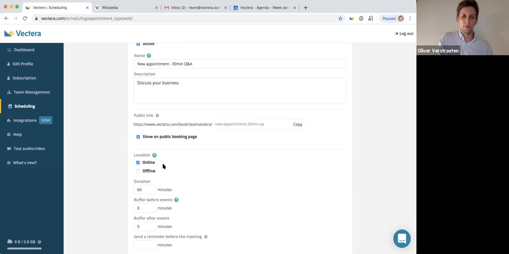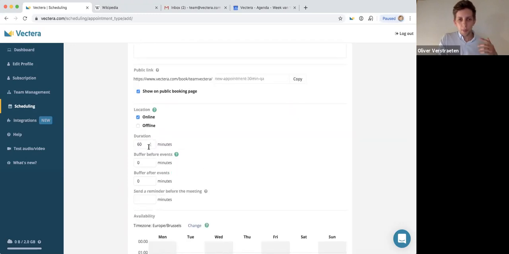I'm going to show you in a minute how that specifically works. Then we can set a duration, 60 minutes. We can create a buffer before the appointment and after. The buffer means that when a client books that meeting, in your own calendar that you've checked for availability, there can't be another appointment 50 minutes before or 50 minutes after the meeting that your client is booking. So that way you can go and grab a coffee or just clear up your notes if that's necessary.